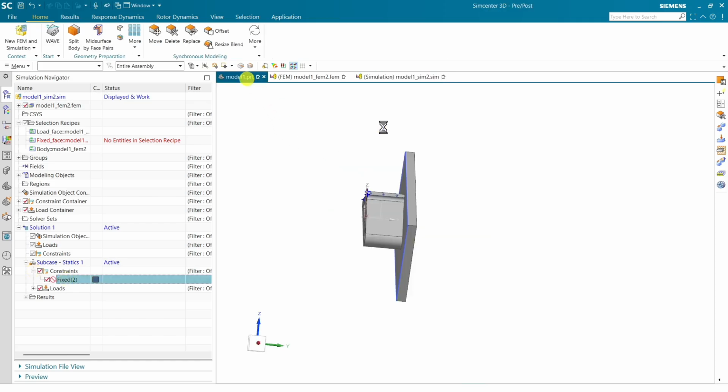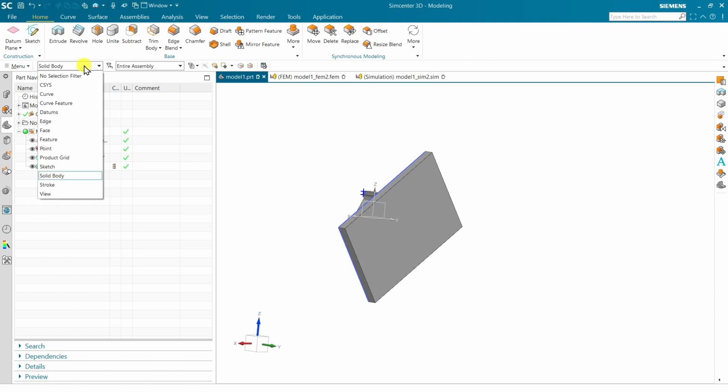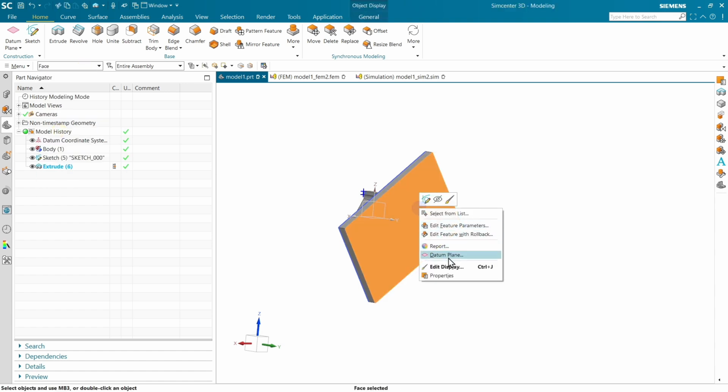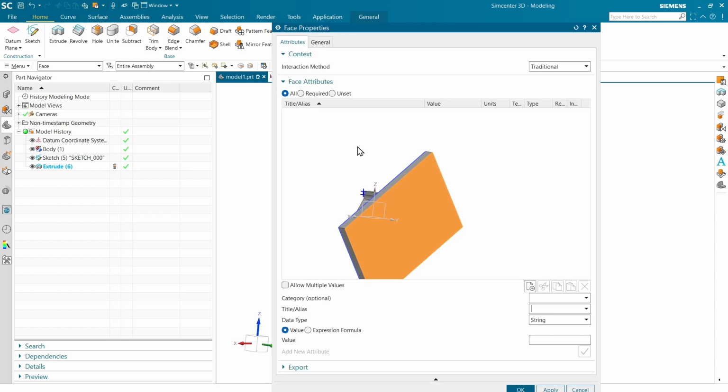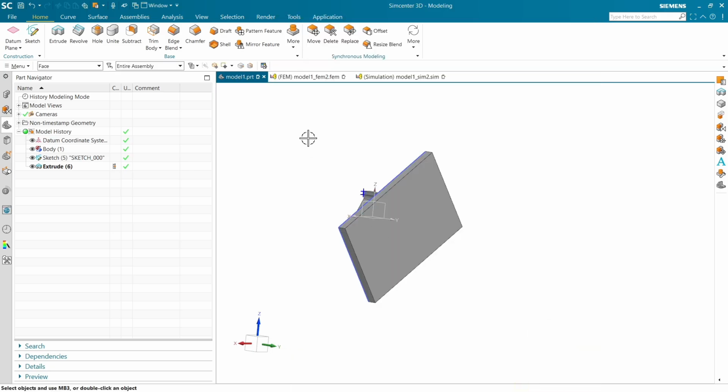What we'll do here, we don't have to do anything. You simply choose a face again. Click right, Properties. Same procedure as we have done in Simcenter. Apply fixed face and then give the serial number that we have given previously. Okay. Click it.